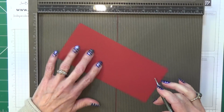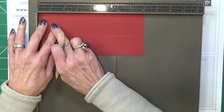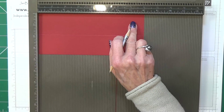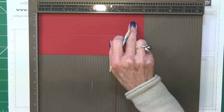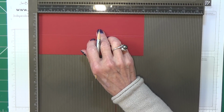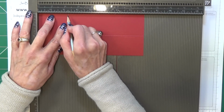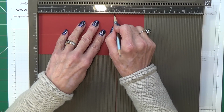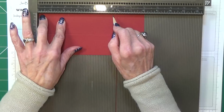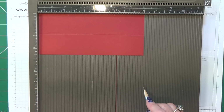Okay, now what we need to do is take your pencil, and with this now in the landscape mode, you need to put a little pencil mark at 2 1/4 inches and 5 3/4 inches, which is 5.5 centimetres by 14.5 centimetres. So that's 2 1/4 there and 5 3/4 there. And turn it around and do the same again, 2 1/4 by 5 3/4, and that was 5.75 centimetres by 14.5 centimetres.